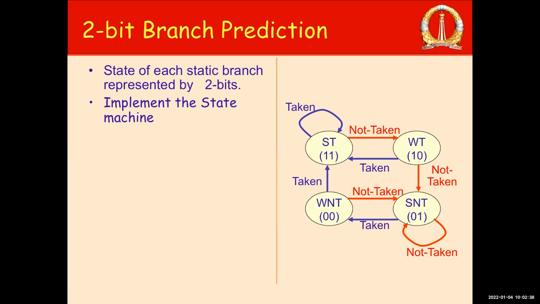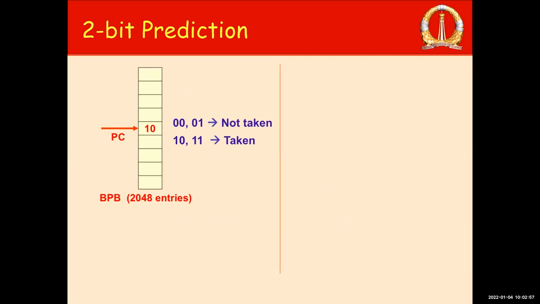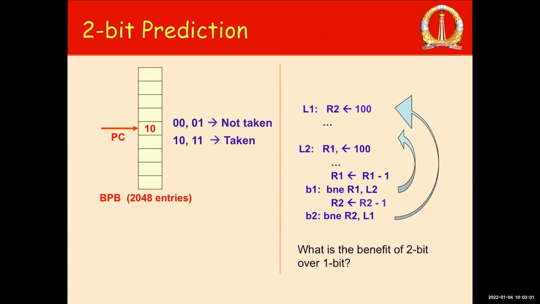Such kinds of branch predictors work much better for what are called loops. Okay, and typically the state transition diagram is implemented using a 2-bit counter, and as I mentioned earlier, they give much better accuracy in terms of doing the branch predictions. Okay, the 2-bit predictor essentially works well for nested loops, and here is an example which shows why it works better. For example, let us look at this nested loop, right?